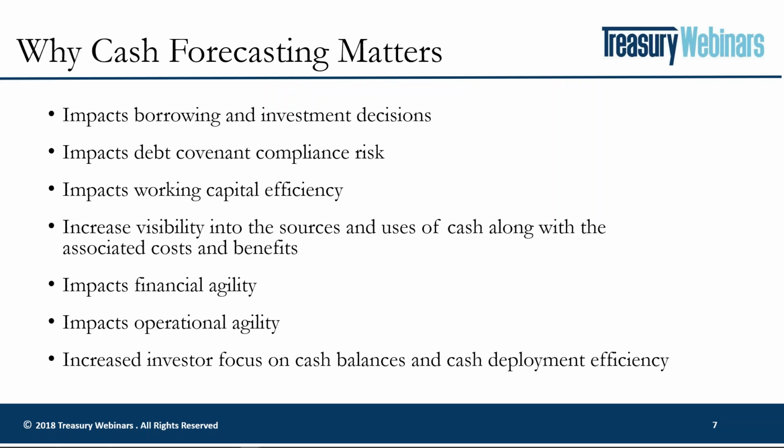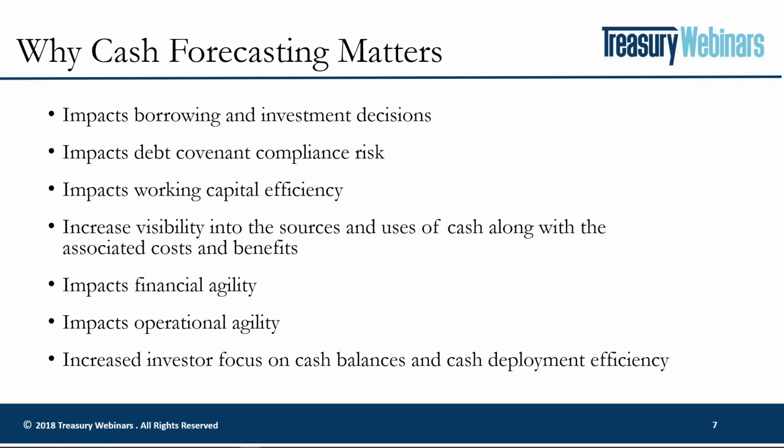It really impacts borrowing and investment decisions. So if we have inaccurate information, it can cause us to borrow money when we don't need to borrow money. It can impact our short-term investments, what we invest in. We may accidentally invest and then not have cash on hand. We might need to borrow when we don't need to.